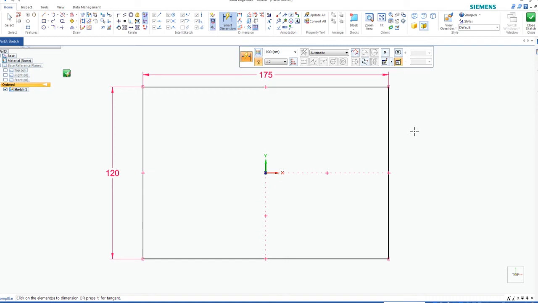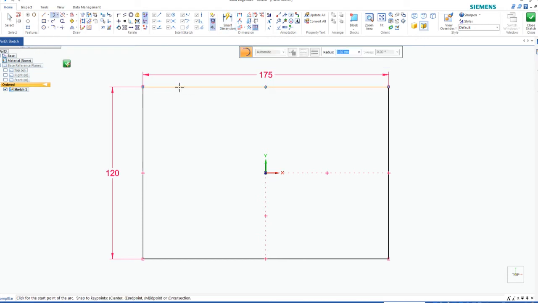Okay, now we take a look at the front. This is a lozenge shape, so basically on both sides we have 2 rounded edges. We can do this in multiple ways. One way we can do it is to use the tangent arc. We can select, say, that edge and select this edge, hit escape, and then put a dimension here of 60 millimeters, and then do the same thing on the bottom. I'm going to show you an alternate way, which is a little quicker. I'm just going to select that and get rid of it.